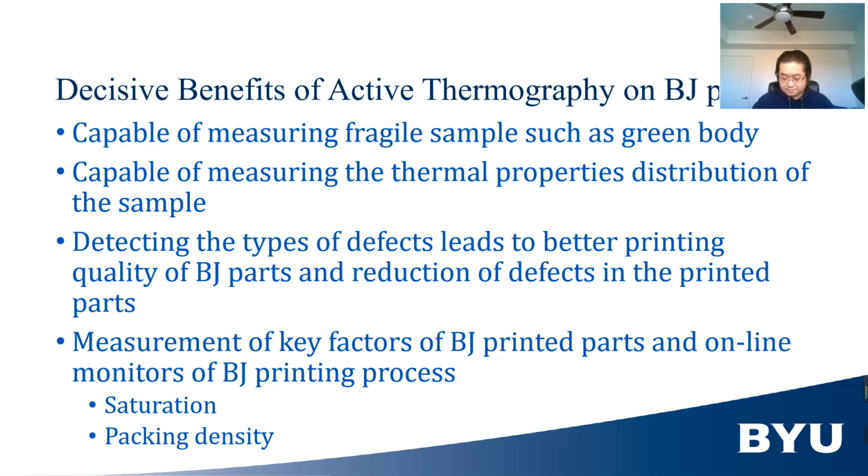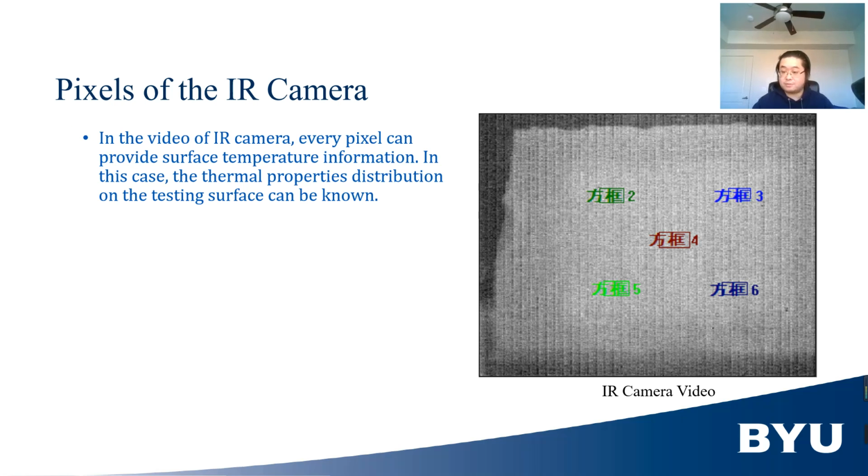But why do we need to use this method instead of other methods? Because compared with other thermal measurement methods, it has 4 decisive benefits. First, active thermography can be used to measure fragile items such as green body and monitor the BJ printing process without disturbing the fabrication process due to its non-contact nature. Second, because surface temperature information can be obtained from every pixel of the IR camera, the thermal property distribution on the testing sample can also be obtained. This is the key to detecting increased porosity of the powder and improving uniformity of the part.